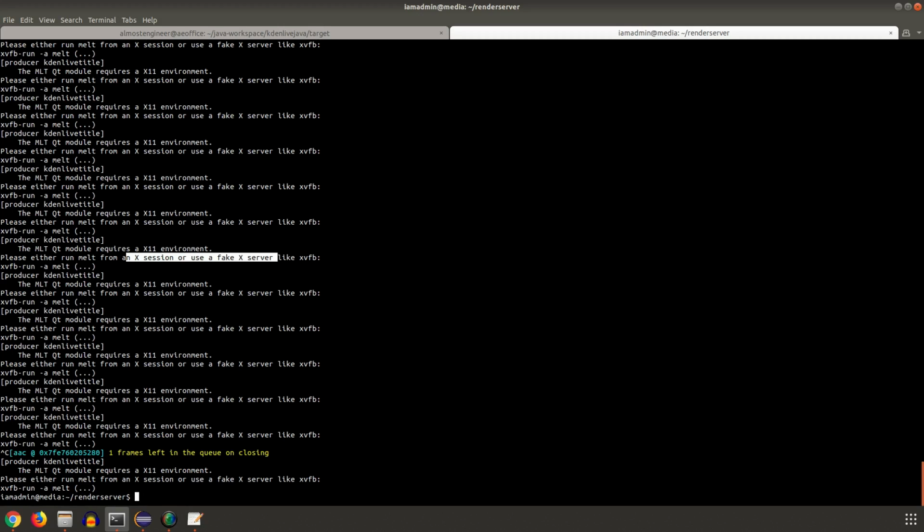And so with further research on this, I found that the melt process, the Qt module, as it mentions here, requires a graphical interface in order to output the video. So by not having a graphical interface or a window to output the video to, this Qt module does not work. And so if you try to render this and don't have a graphical interface or X11 environment available, your entire video will be a blank white screen. I tried it, so I'm letting you know, if you get the blank white screen, you probably need to work on your X11 to get it put in place.